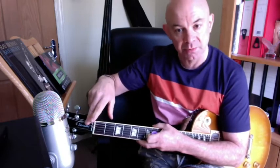So that's doing that without even looking at the guitar. Hopefully you may have noticed I sort of stared off into the distance there, so I wasn't cheating by looking at the guitar. I know that E is the open string, it's the 12th fret, it's the 7th fret on the next string, 2nd fret, 9th fret, 5th fret, open string.